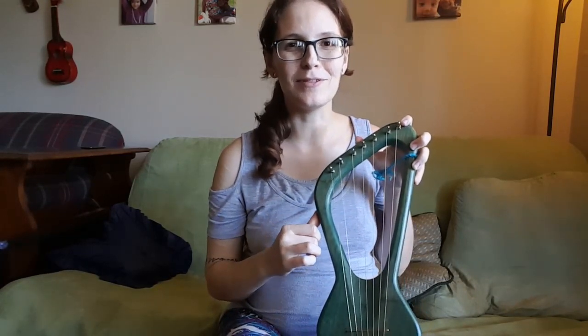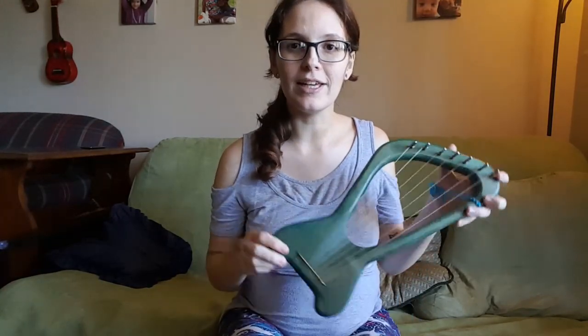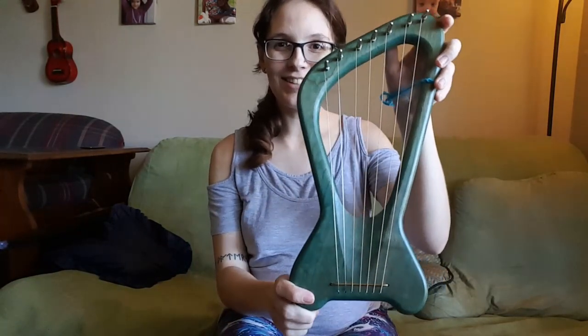It's really just beautiful. And the kids love to hold it and play with it however they like to. There's all kinds of different ways. Sit it kind of on your lap, stand it up. The kids find a way to play it the way that they like to. So yeah, this is the finished lyre.